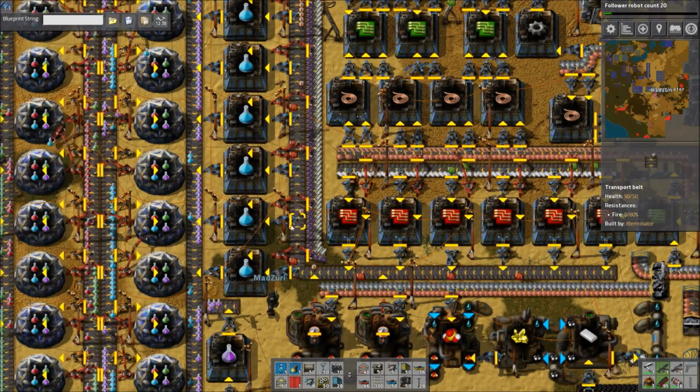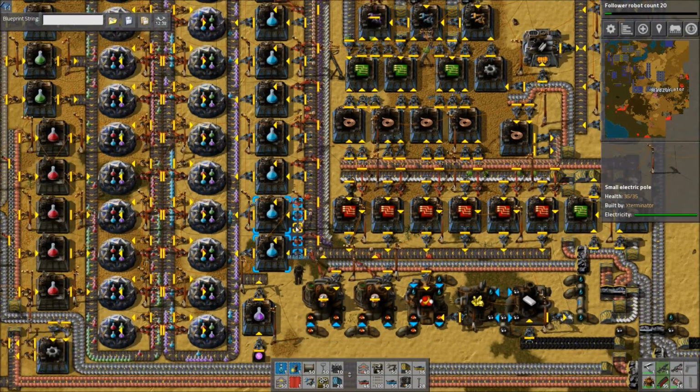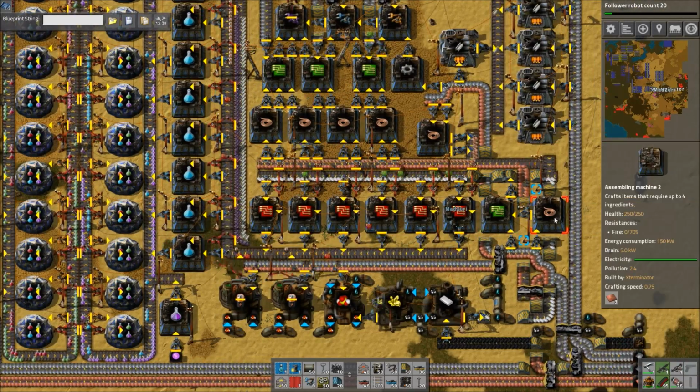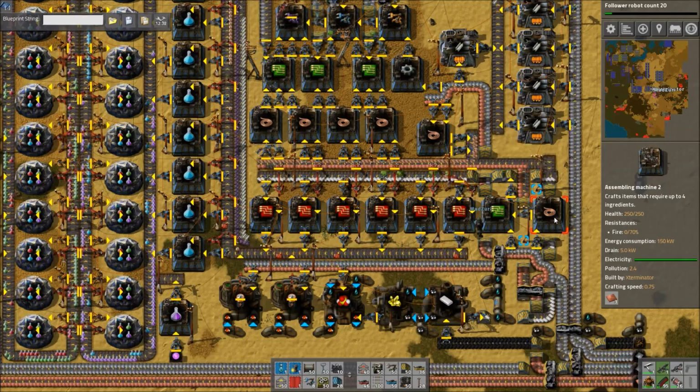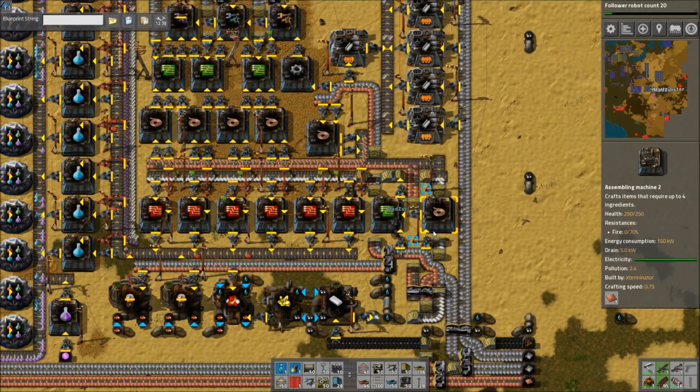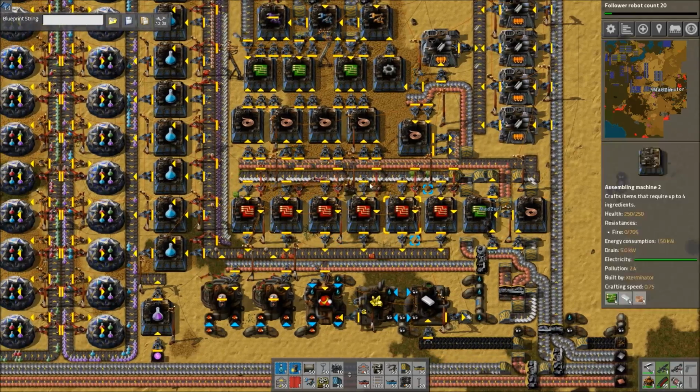Right. I usually don't like doing that sort of thing because as soon as this one machine gets a little short on copper, then the entire build slows down. I consider that a bad design tactic.